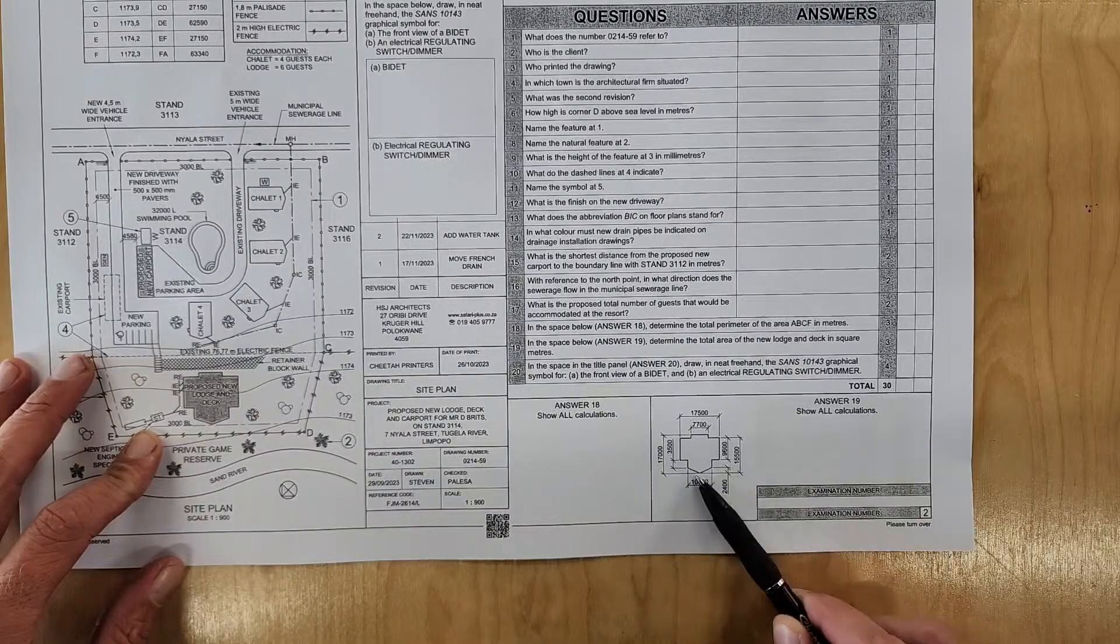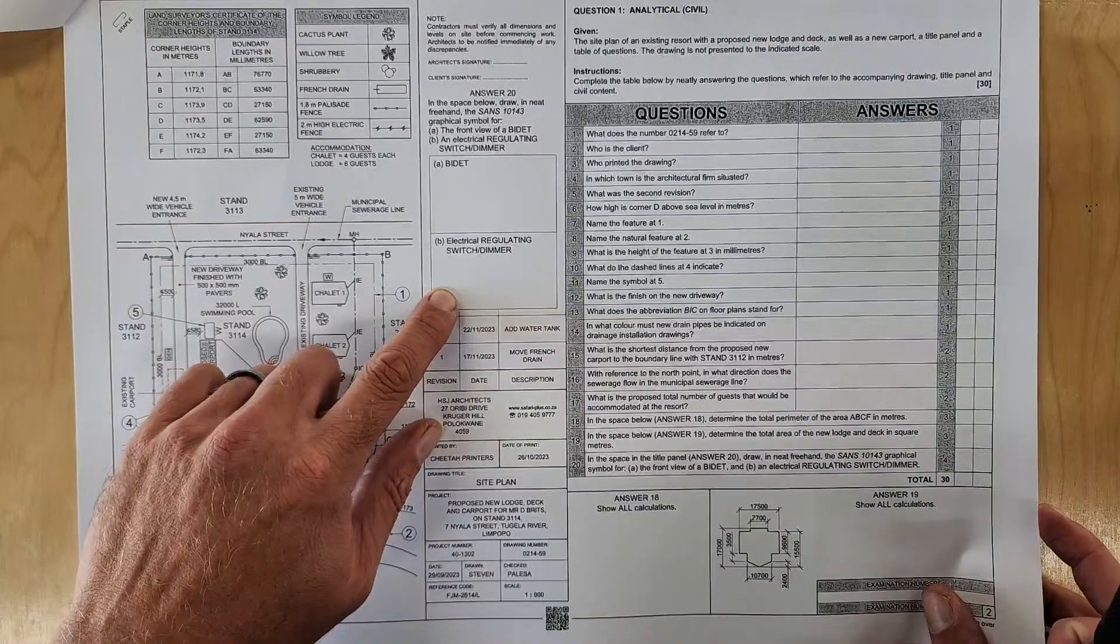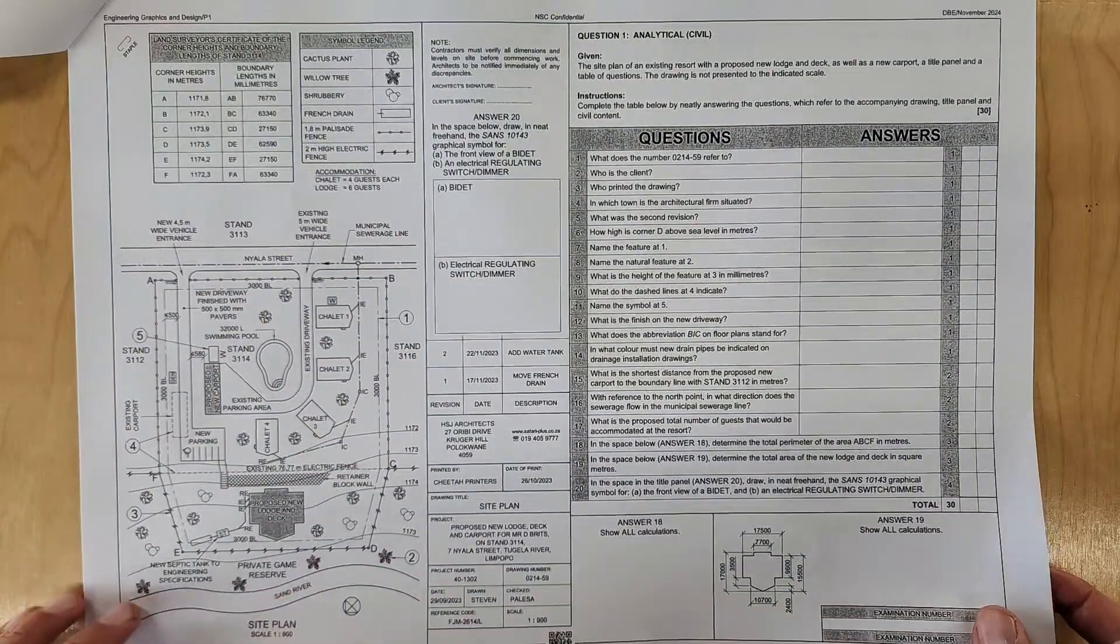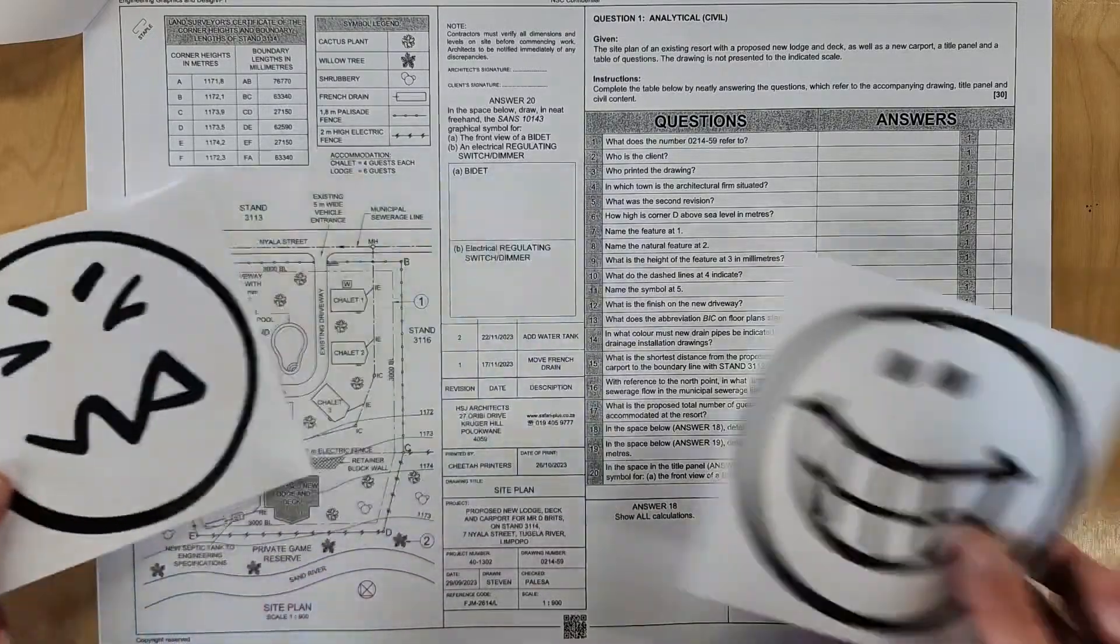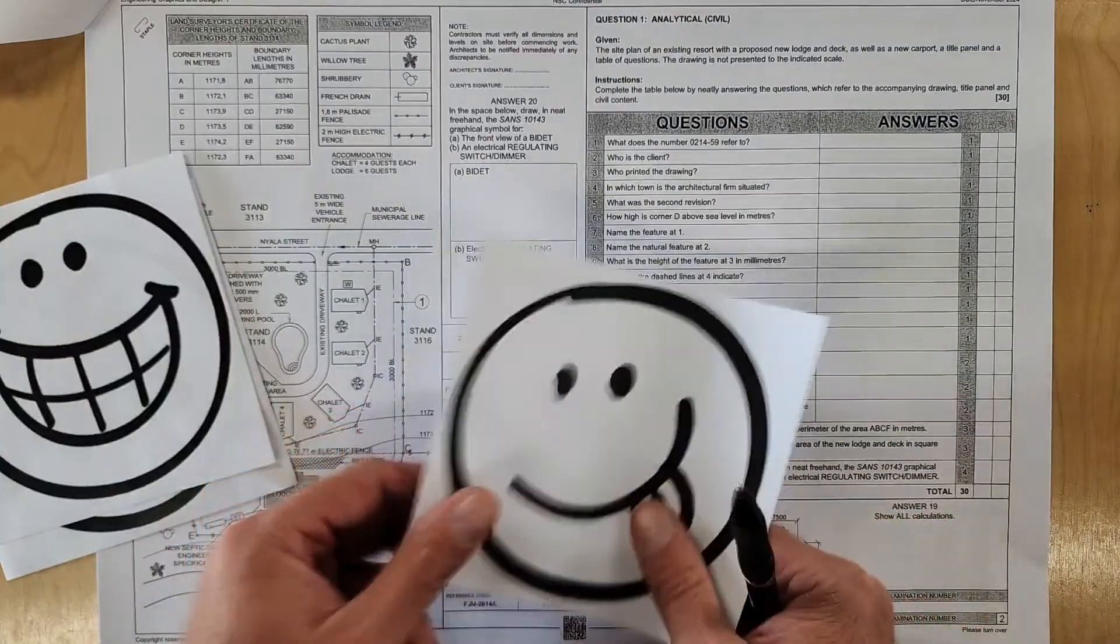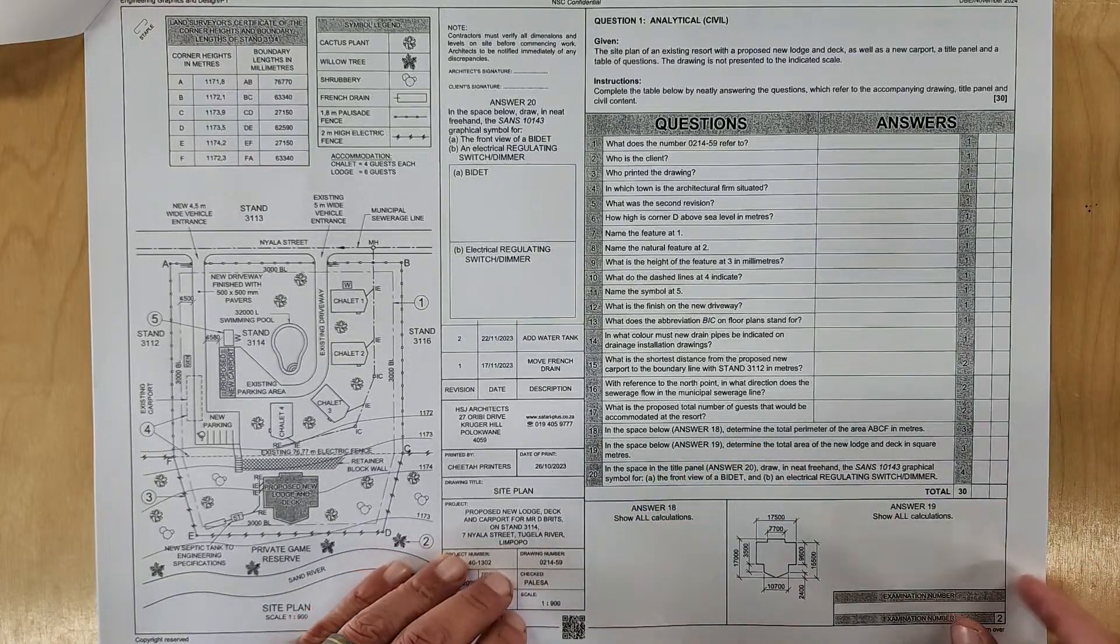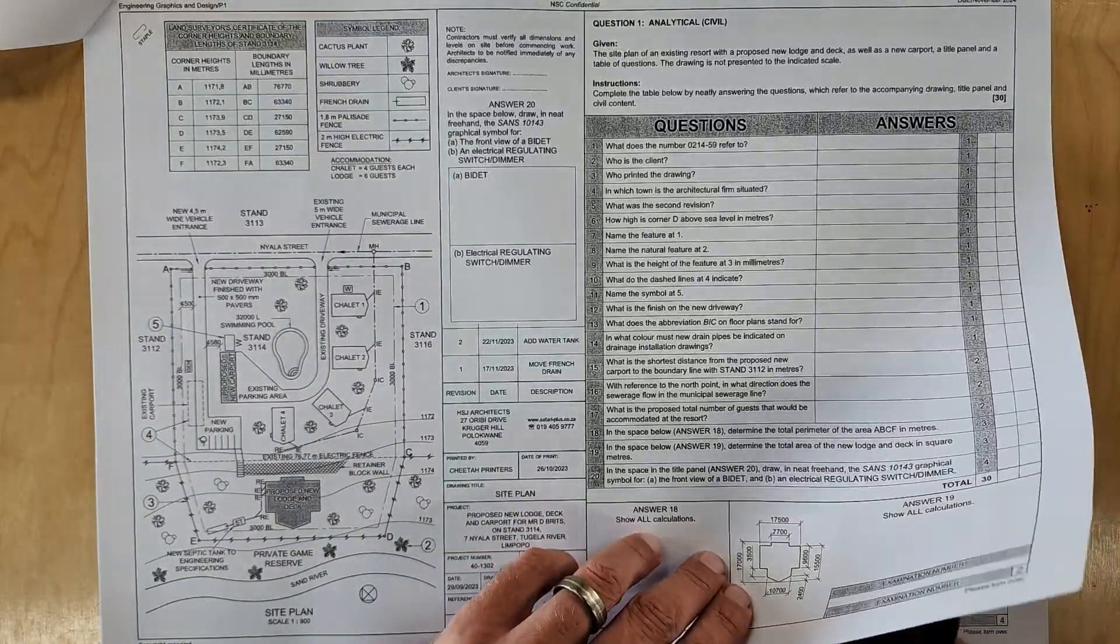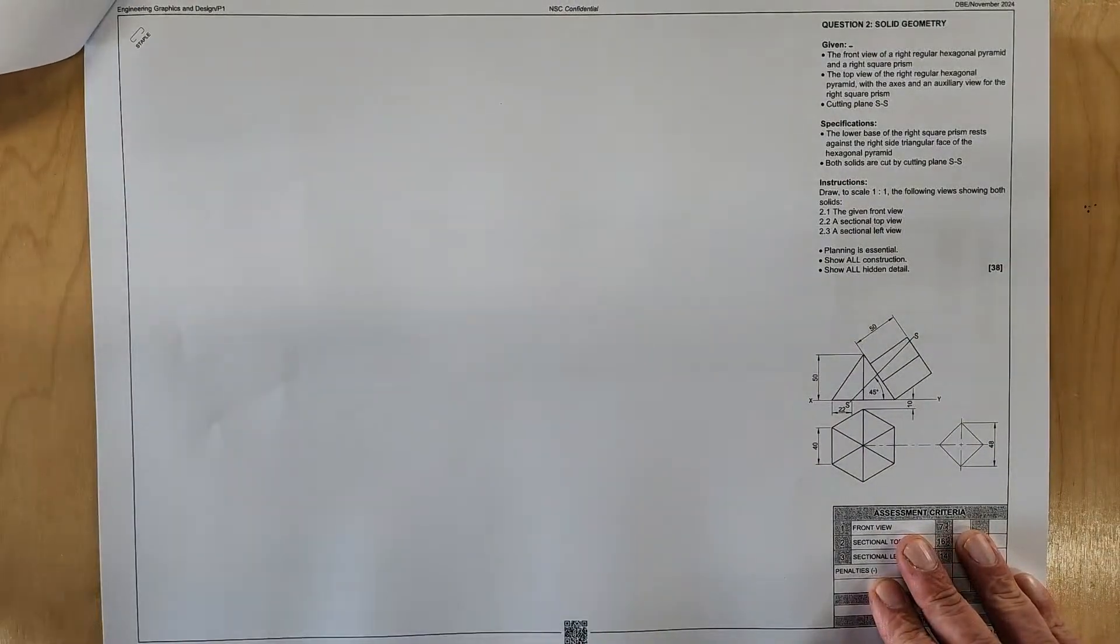In general, it looks to me they ask for electrical switch dimmer - that's interesting - and a bidet, that's a common one asked a lot of times. So this analytical, we're going to try and rate this paper in the end: did it smack you, or was it an awesome paper that you're happy with, or was it a fair paper? I would say this one is quite fair, it looks to be a good order, but a lot of information so it could have taken a lot of time for you to just orientate yourself. If we jump to the next one, I was wondering whether it would ask the interpenetration of the solid, and this is a surprise to me - it is a solid geometry.